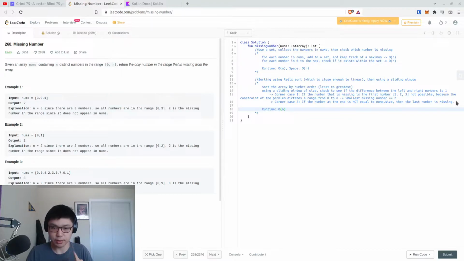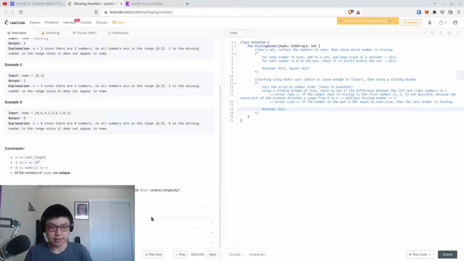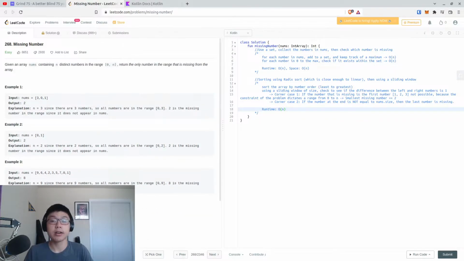This is one way to accomplish the linear time runtime that is in the follow-up. It's hidden under here, but you can see the linear runtime complexity. It also says constant space. So the Radix sort allows us to run a sort in linear time, or close enough to linear time.